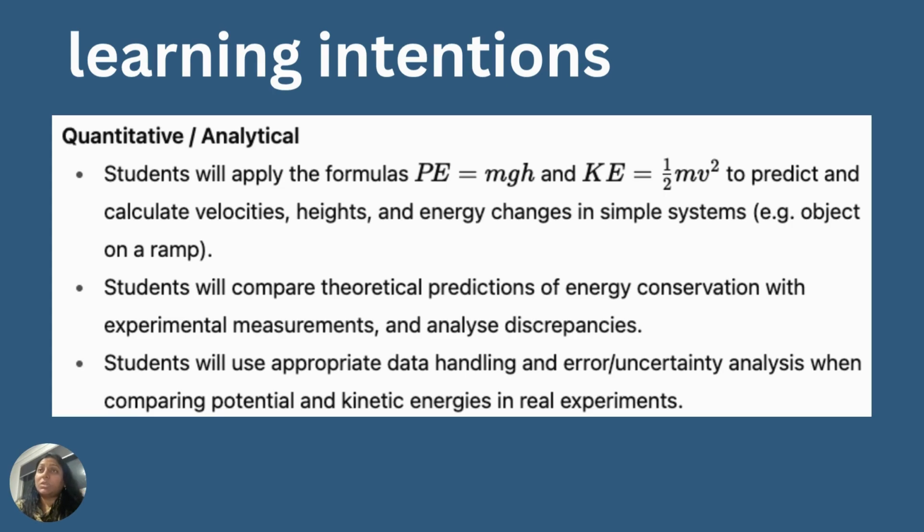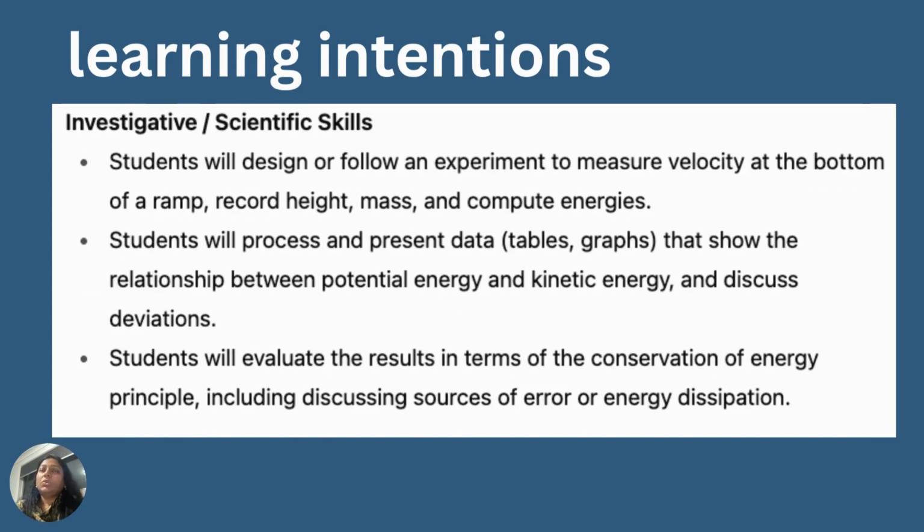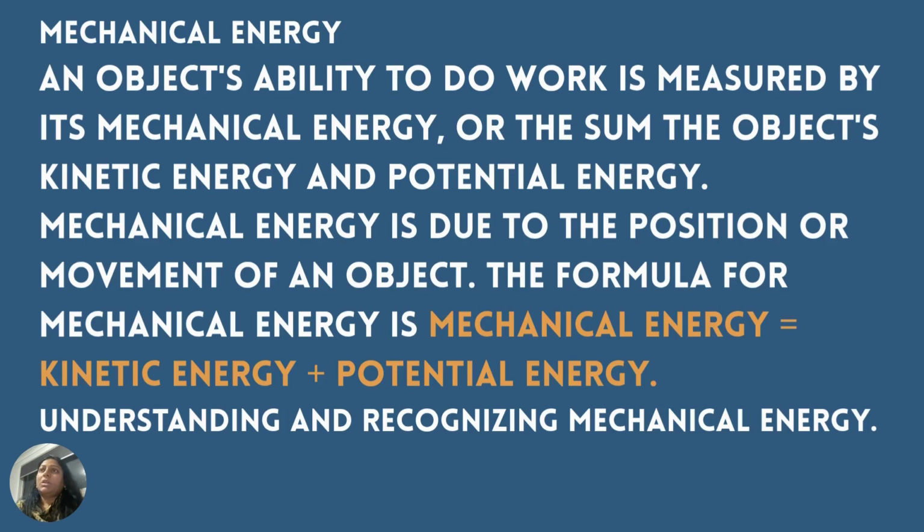But the purpose of the experiment is to see two things. One is how the height affects the potential energy, and how to calculate the velocity and check if the energy is conserved. You need to be able to draw graphs between height and potential energy and show that they are directly proportional to each other. And then test if potential energy is the same as kinetic energy, and model that on your graphs. In general, we need to know that mechanical energy is the sum of kinetic energy plus potential energy, where there is no loss in the system.